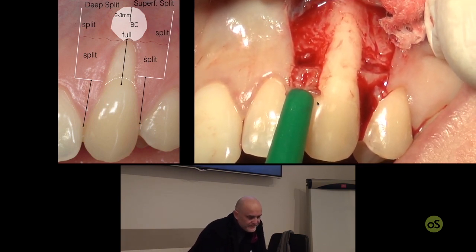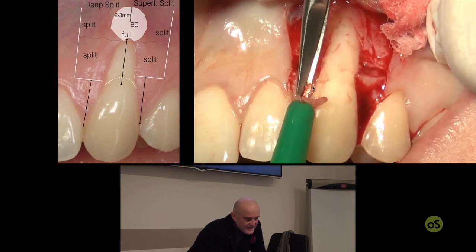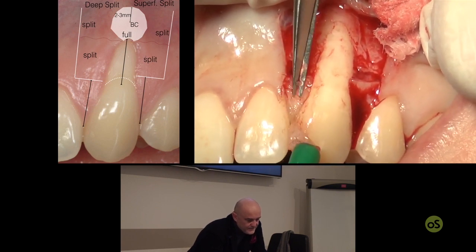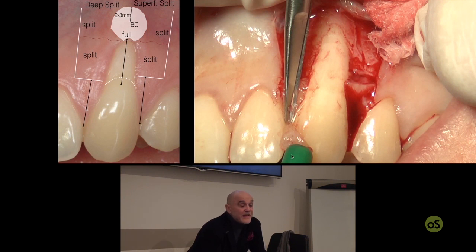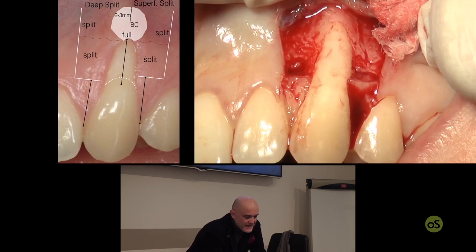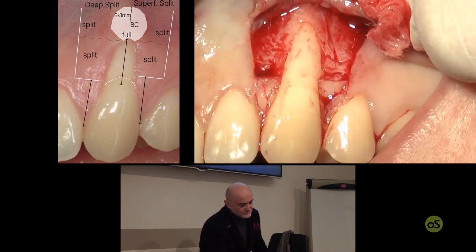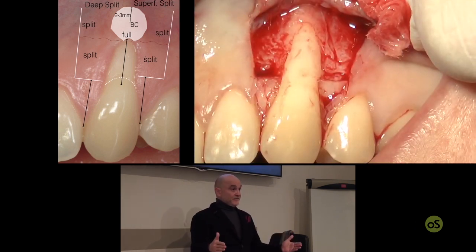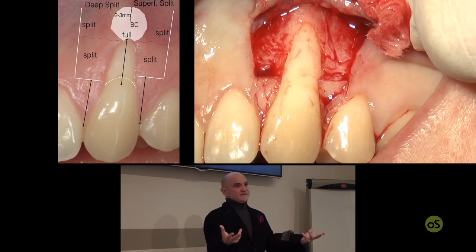Now the epithelium is separated. You see, I keep it with the suction, and you see that until the most coronal angle is reached, you follow the connective tissue surface until the whole triangle is completely desepithelialized. Now, theoretically, everything is ready for the flap to be advanced.